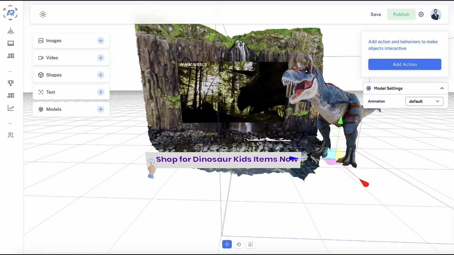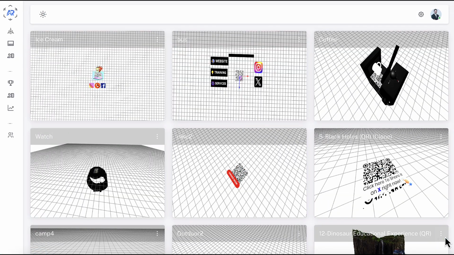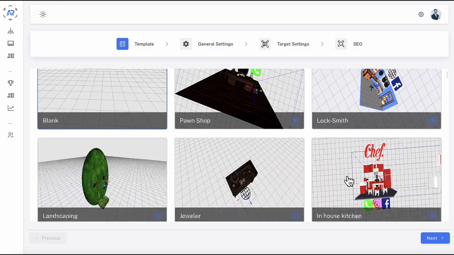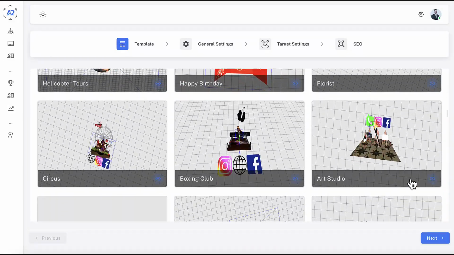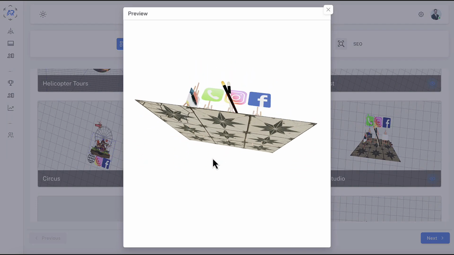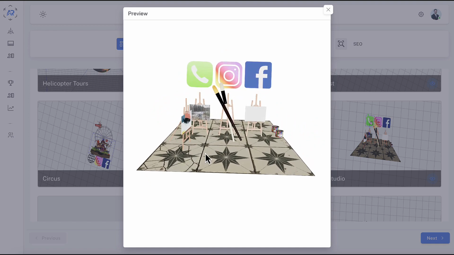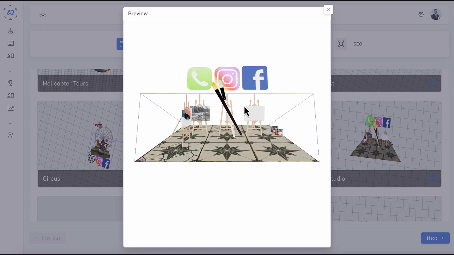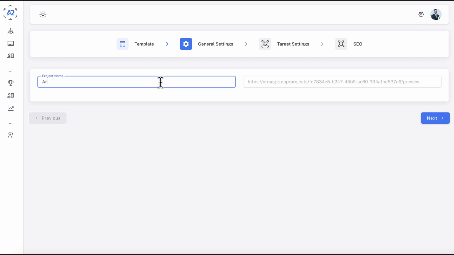To get started, log into the cloud-based app and create a new project by clicking the button here. You can pick from tons of already done-for-you augmented reality scenes in many popular niches. Tap to preview what the AR scene will look like, and drag your mouse around to see the 3D effect it will have. You can also build your own AR experience entirely from scratch using a huge library of 3D assets or importing your own images, videos, 3D models, and more to use. Let's go ahead and pick this AR experience to use.